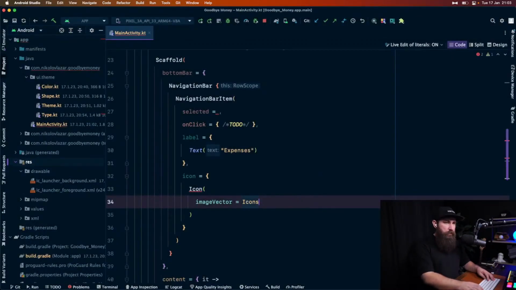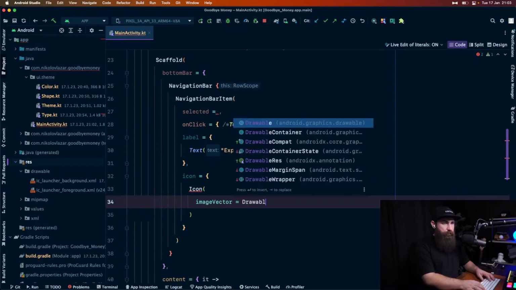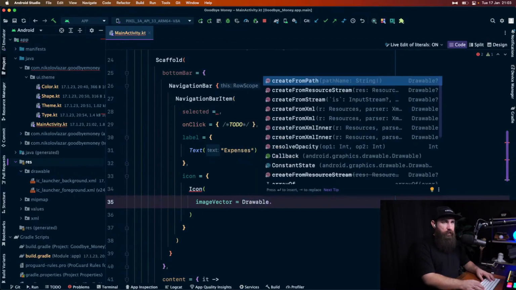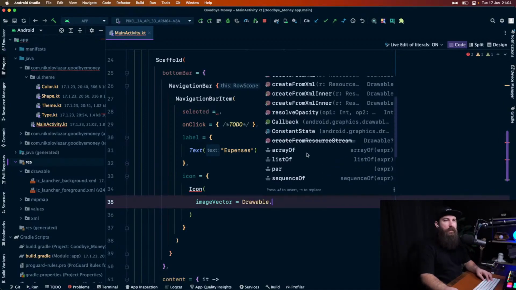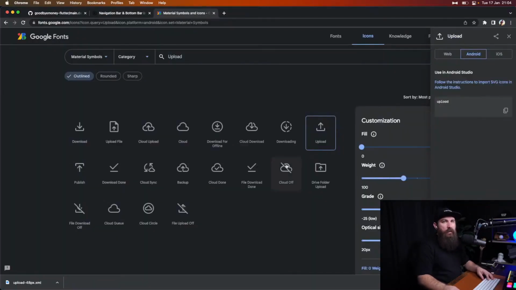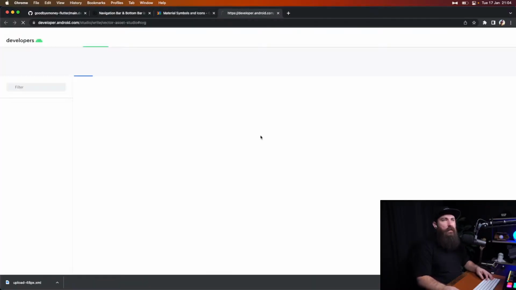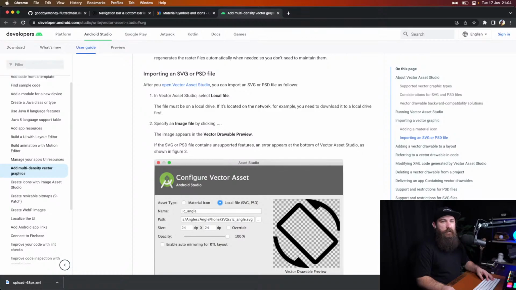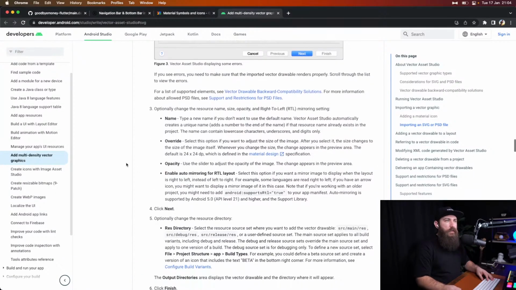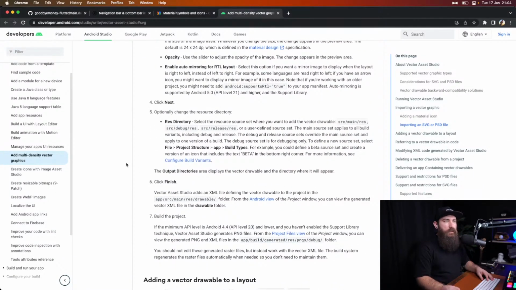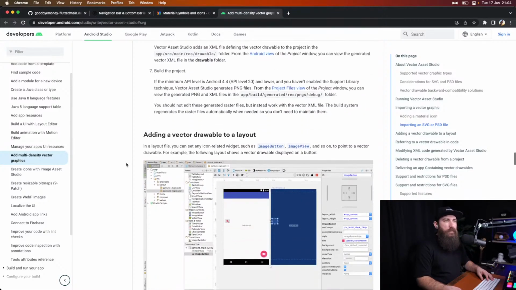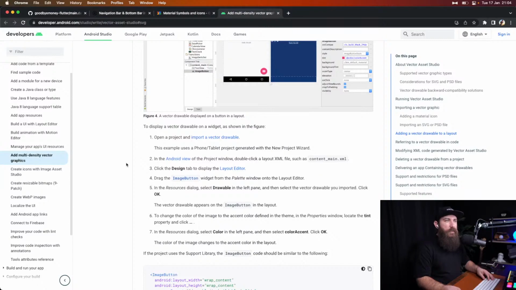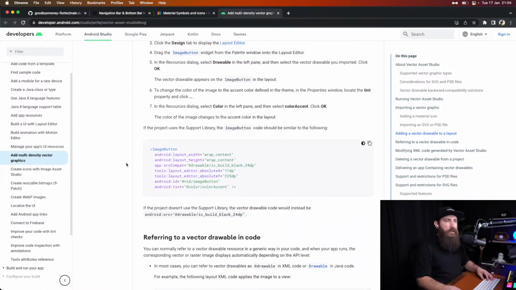So instead of icons, drawable dot icons. No. Yeah, we probably need to import it as the XML and just use that one.